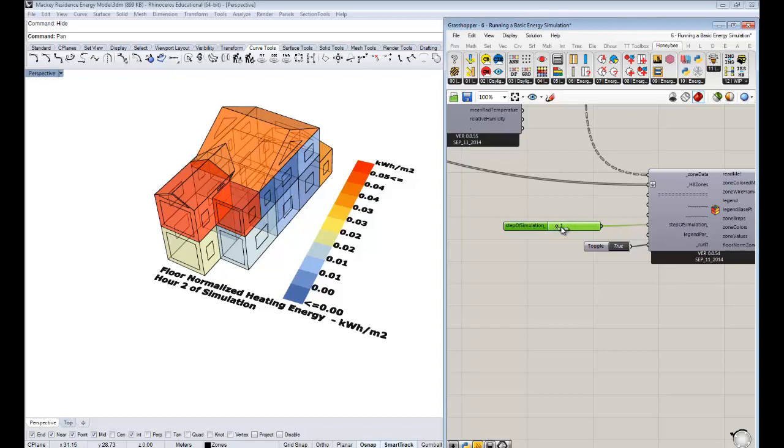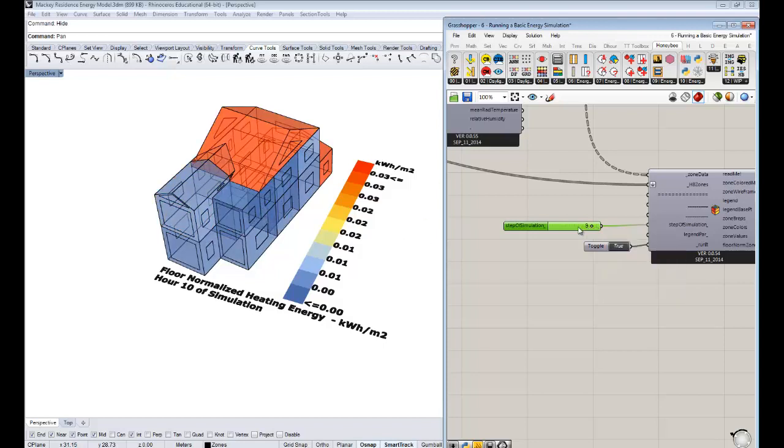This is at 1 a.m. on the first step of the simulation, and I'm scrolling through it, and at a certain point the sun is going to start rising. Actually, first you'll probably see the occupants wake up, and then you'll see a spike in heating, like, oh, things change at 6 a.m. when people start waking up. Different zones have different amounts of heating. And you see things start to change as the sun rises, the different zones have different sort of heating requirements. This zone doesn't have as much.